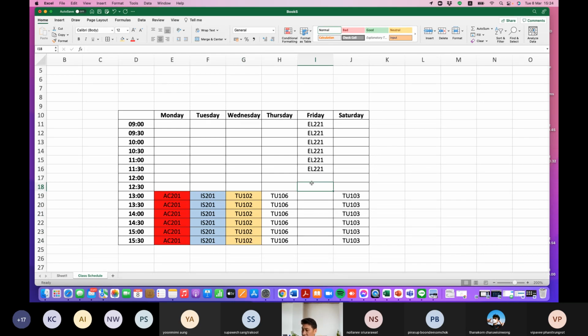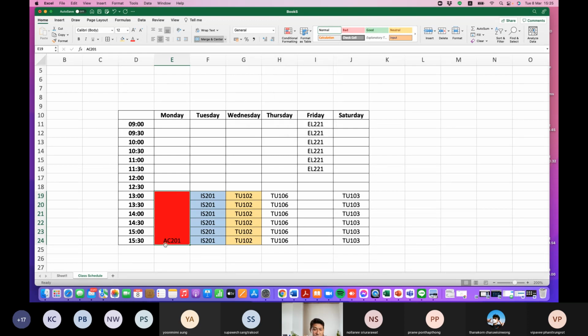Merge cells. We can merge cells, right? Because here there is too much of the same text on different cells. So why don't we merge them? We highlight the cells we want to put together, and then we merge all these cells. Merge cells only keeps the upper left value and discards the other values.